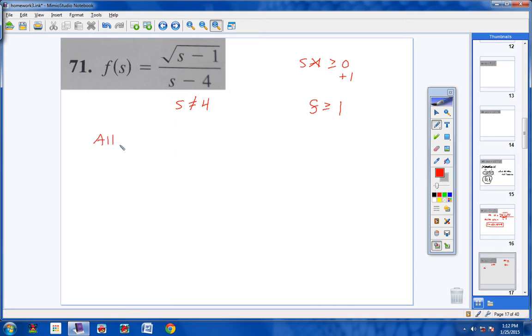So let's write that down. All real numbers greater than or equal to 1, so that s does not equal 4. Okay? Now, let's go ahead and try inequality and interval notation. So let's get a quick graph up here. All the numbers are greater than 1, so we'll put our 1 right here, and it would be inclusive because of the equal sign. S is greater than 1, so we know we're going to go this way. However, at 4, there's going to be a little break right here, a little break there, then it continues on.